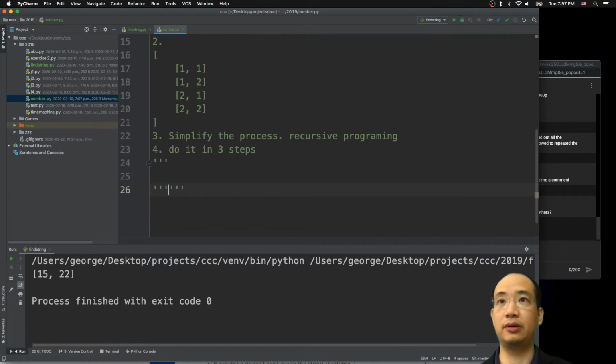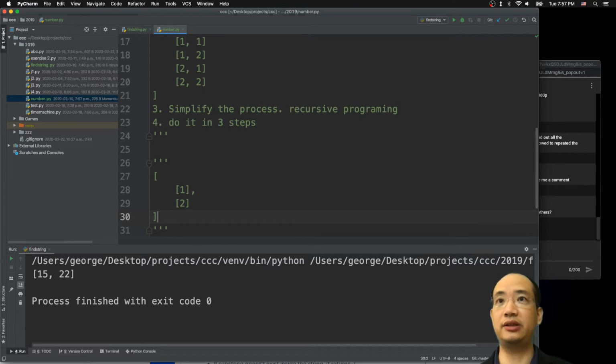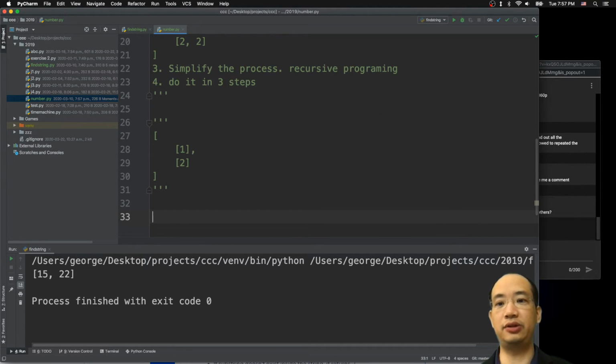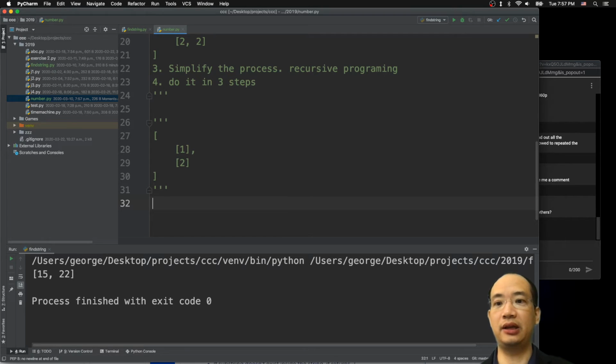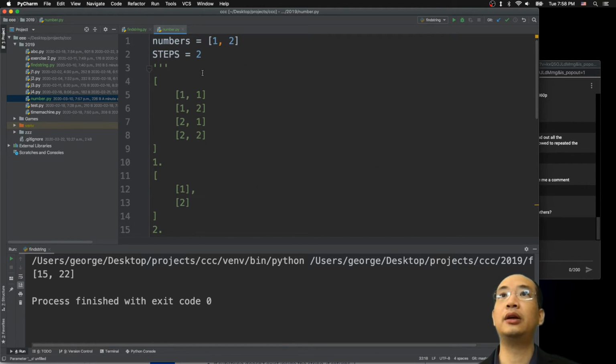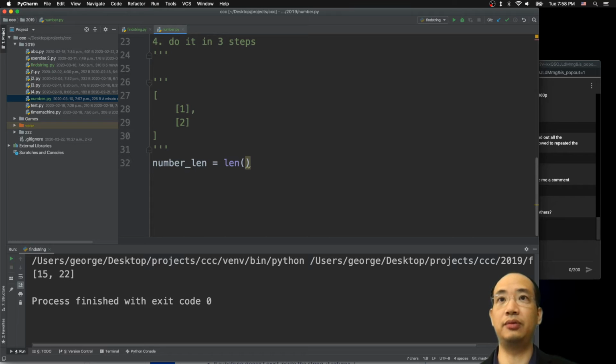So how am I going to get this? What you need to do is, you have the len, right? Your input is, for example, m, the number, like number len equal to len, the length of the numbers. So we know how long it is, so I can repeat all of them.